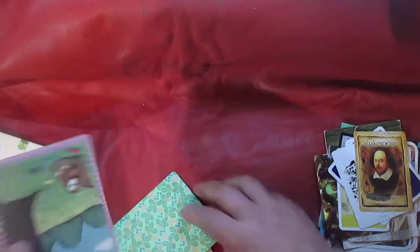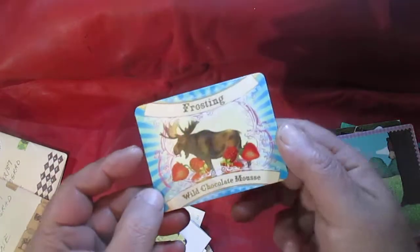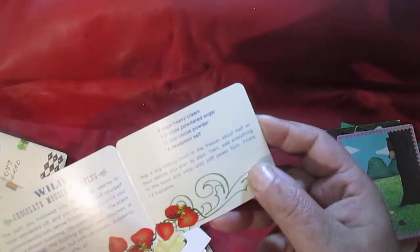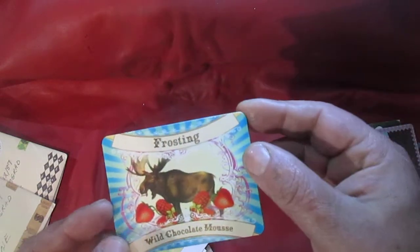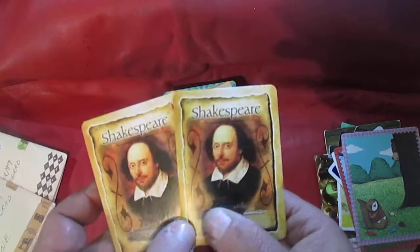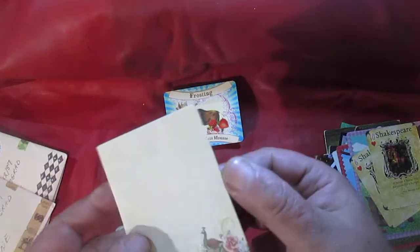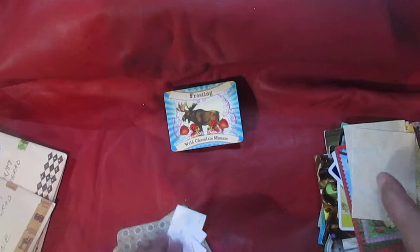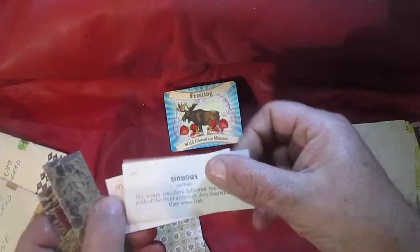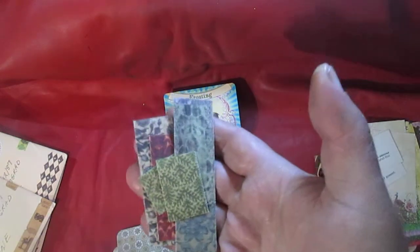Another sewing washi tape, these two cards, I think are from a children's game card, this I like, this has some recipe and looks old style. So I put in this more Shakespeare card with some quotes from Shakespeare. This card, some word, Tim Holtz fabric washi tape.